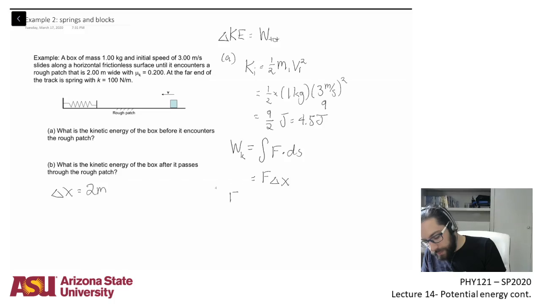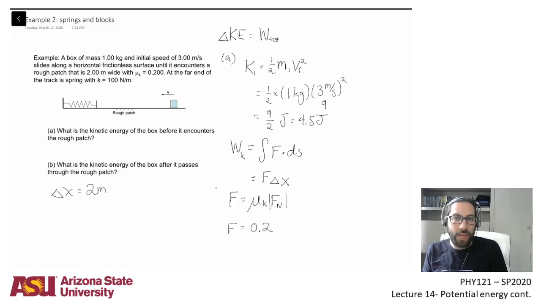What's F? Remember the formula for kinetic friction is the coefficient of kinetic friction times the magnitude of the normal force, in the negative direction. So the force is 0.2 times the normal force, which in this case is just minus the weight of the block. So this is going to be 0.2 times mg. I'm going to use g equals 10 just so I can do this all in my head. A 1 kilogram block with a kinetic friction coefficient of 0.2, right? So this is just 0.2 times 10, so that's 2 newtons.